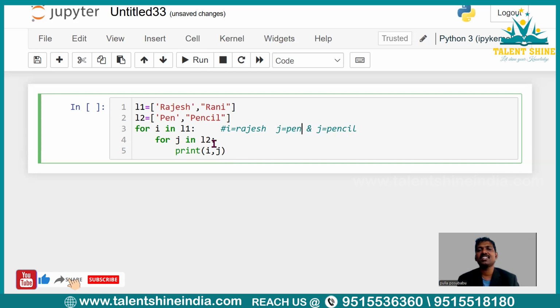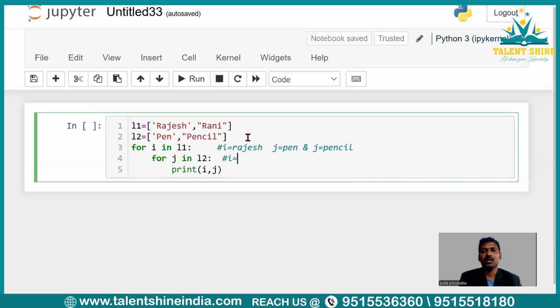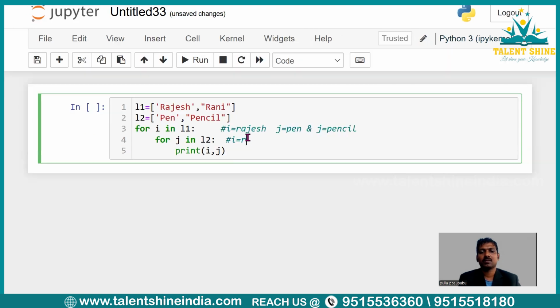Since we don't have any other elements for the inner for loop, control will go back to the outer loop and change the i value. The next time, i will be Rani, right?